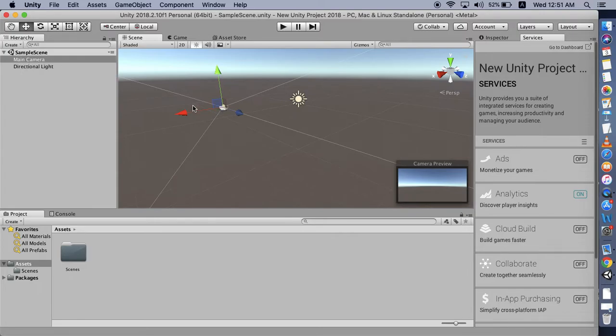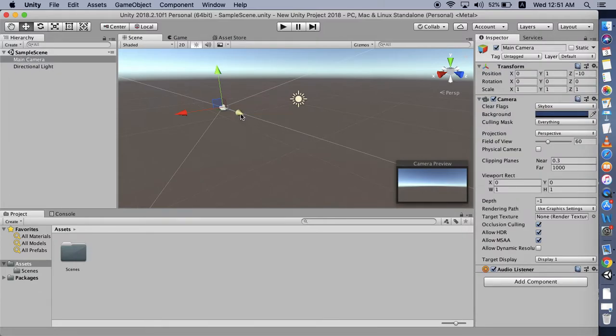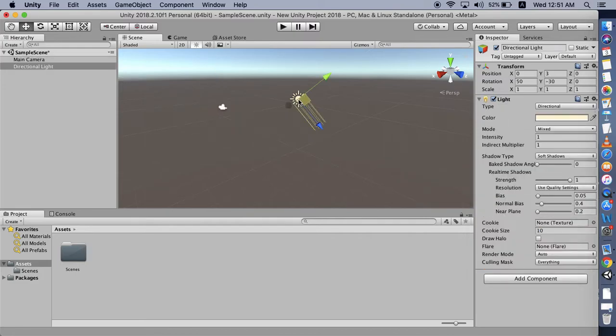Okay, when you click the main camera, it will provide you with a preview, right? So when you move the camera, this preview will show. Okay, and when you click on any object or items in the scene, right now you only have two items, and if you go to inspector, it will show the information related to these particular items. Okay, and when you click the sun, which is called directional light, it will have the sun information and settings here. All right.